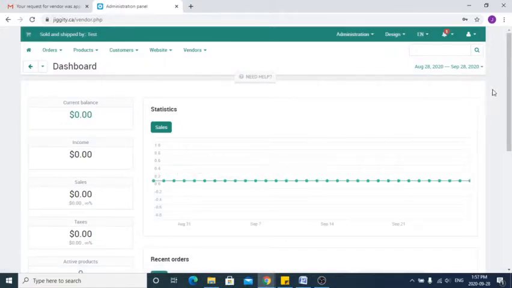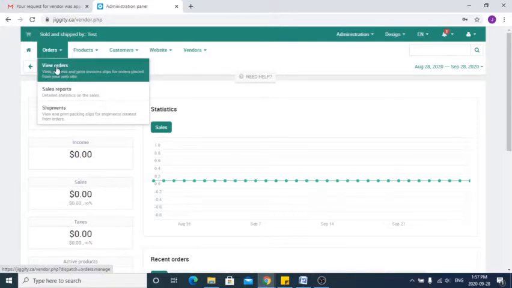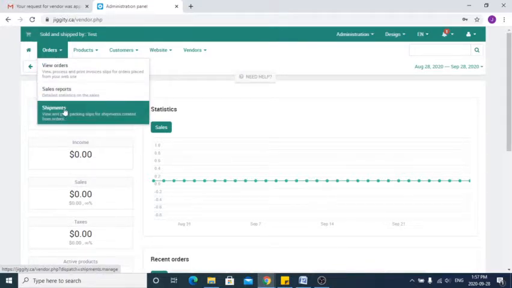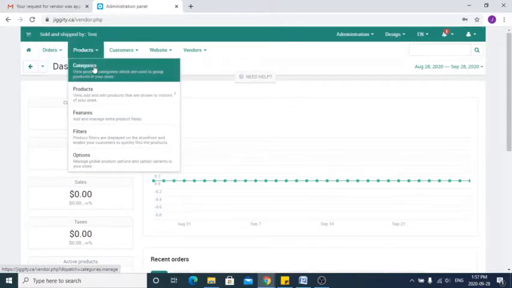Welcome to your dashboard. The next thing that you are going to want to do is click around and see what you have available to you. For example, here you can see all of your orders that have been made, any sales report and shipment information. Under products, you can see what categories are available for your products.